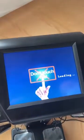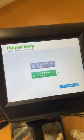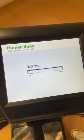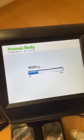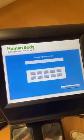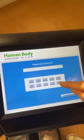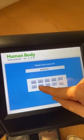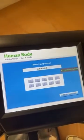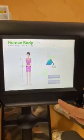Okay, this video is to show how to operate this machine. First, we turn on this power switch. And then we input our password. Okay, then successful activation. After we input the password, we get into this main interface.